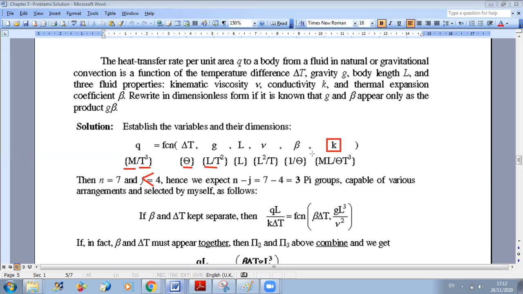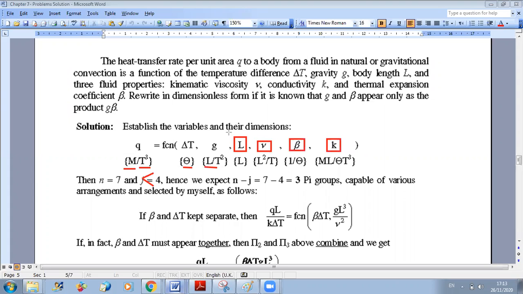Now, let us check what other variables we can also take. If you take, for example, beta and L, and mu, let us choose this combination and try to see if it's possible to form groups between them or not. So first, how can you think? K can never form a group with any of these. Okay, so of course, K, if we combine it with them, cannot form a group. So K is fine.